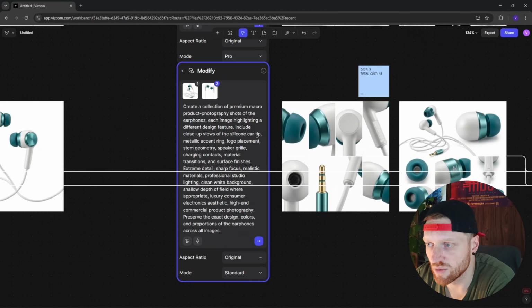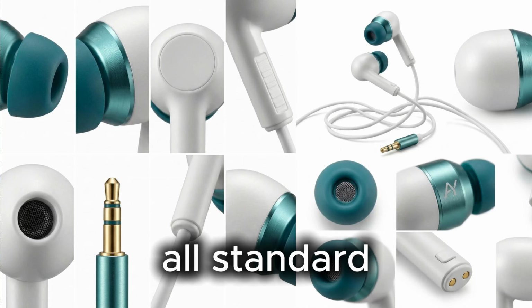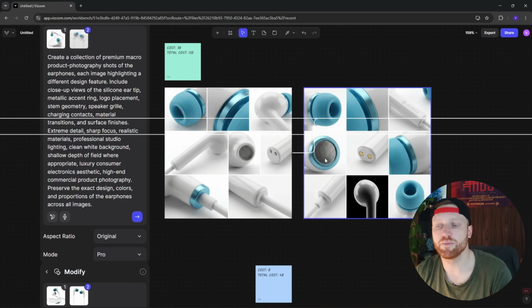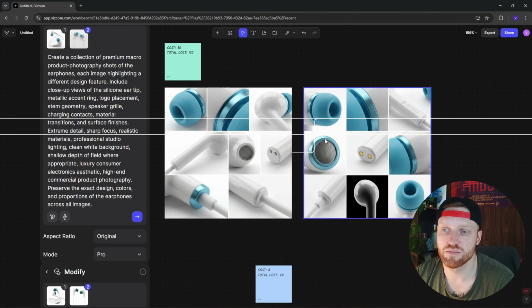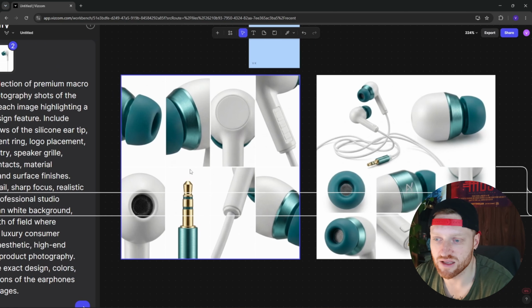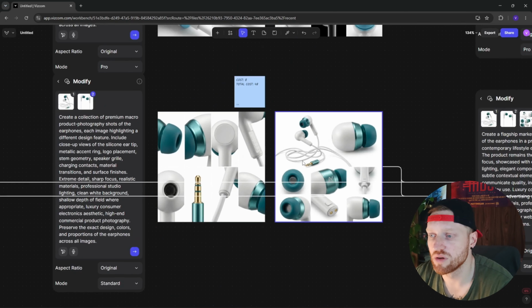And then I did the same thing with the standard mode again. The images look cool. I like the details, right? I really like the color, but it invented new things as well, right? Here's the first time where the Pro mode really performed more accurately, and I think where I would prefer to use the Pro mode, even though it costs 3 times more. Or maybe do like a couple and then just take like 1 or 2 pieces per iteration.